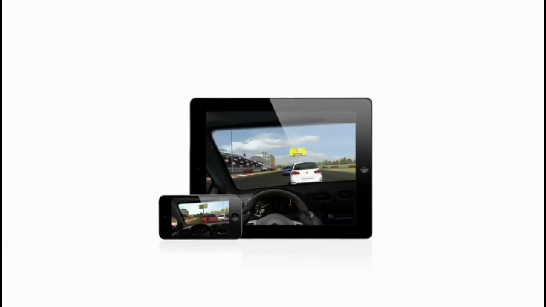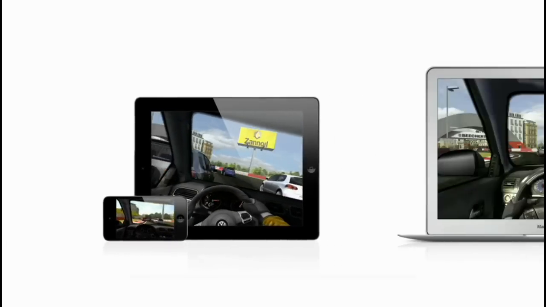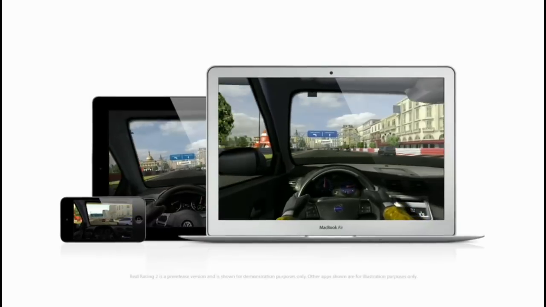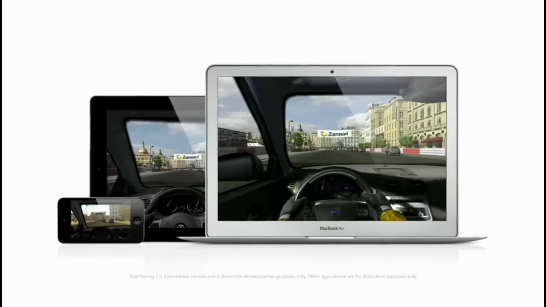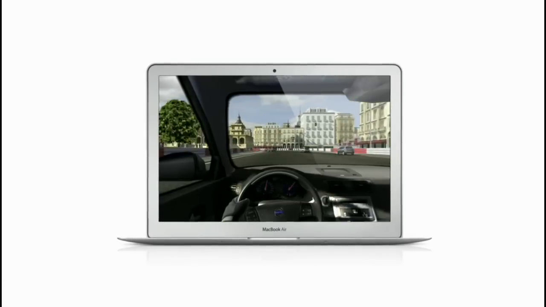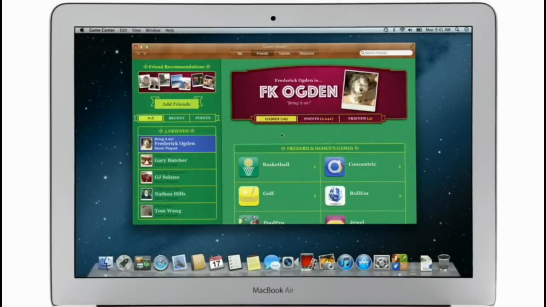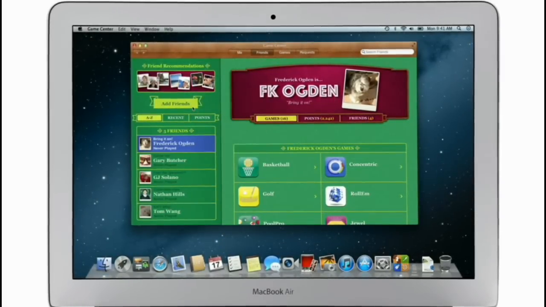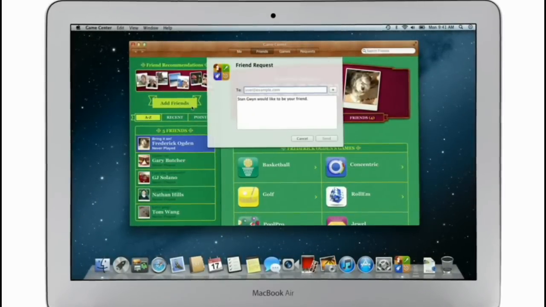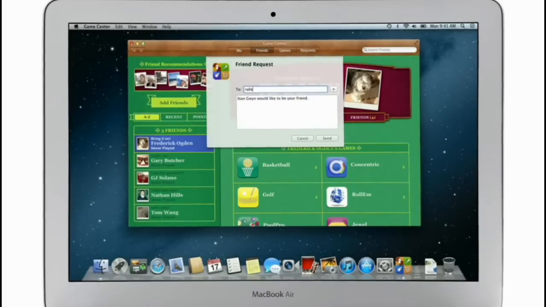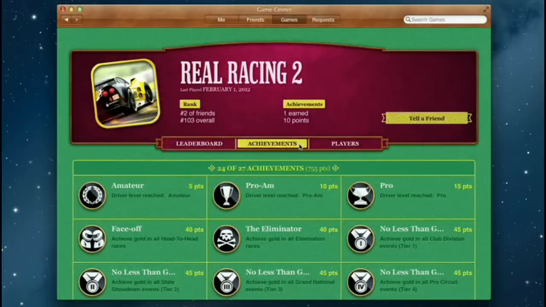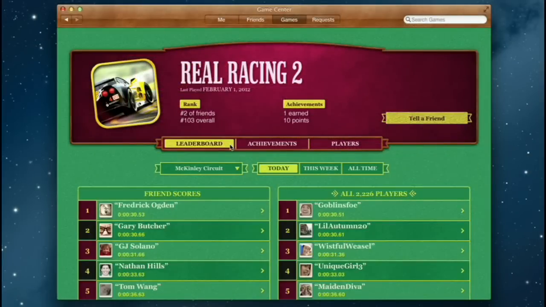Game Center expanded the world of social gaming by connecting millions of users on iPhone, iPad, and iPod Touch. Now, Game Center is coming to the Mac, so you can play head-to-head and turn-based games between your Mac and an iOS device. Game Center shows you the games your friends are playing and recommends new games you might like. Challenge your friends to a game or connect with Game Center members anywhere around the world. And when you finish playing, you can check out the leaderboards to see how your scores rank and score some bragging rights.